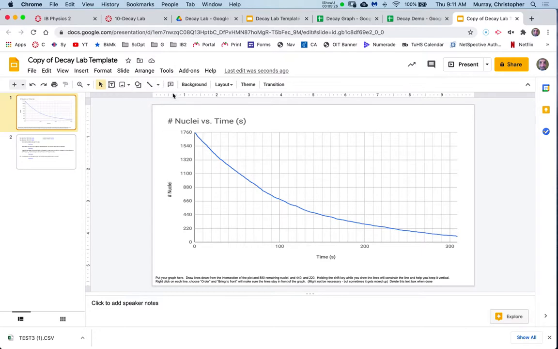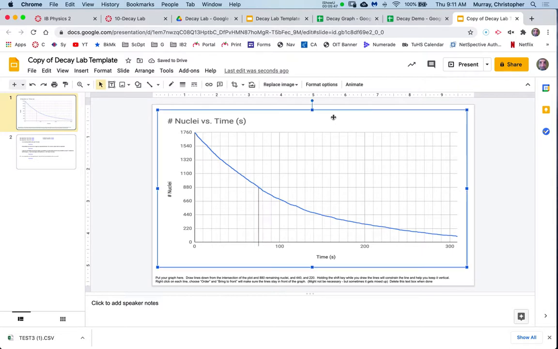So this is the line tool right there. Okay, click on that. And then the pro tip here is that you want to hold the shift key down. So find that intersection, hold the shift key down. You can't tell that I'm doing that. And what that does is it makes it snap to particular angles, one of which is, of course, vertical. And then click off of it. And look, that looks pretty good to me. Sometimes you have to nudge it left and right, but I think that one's good.